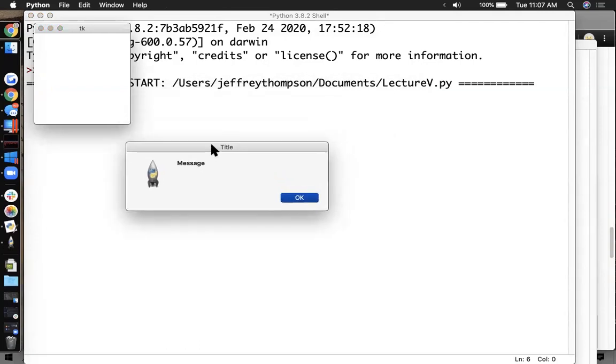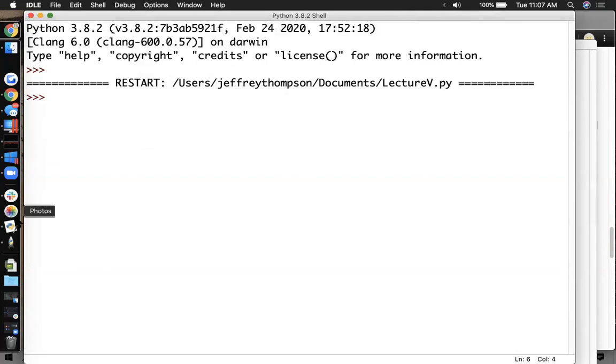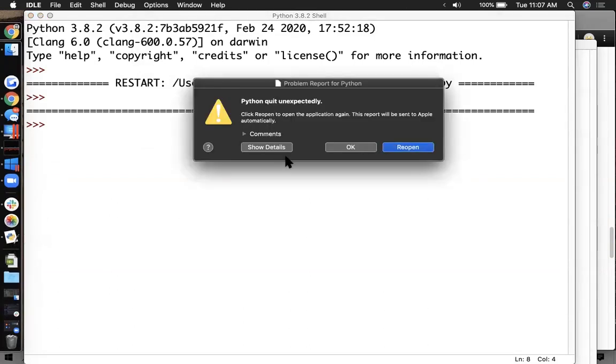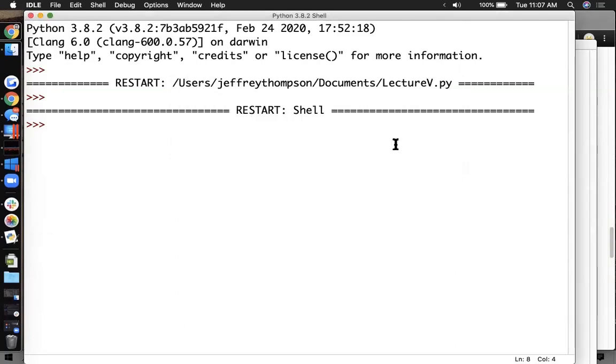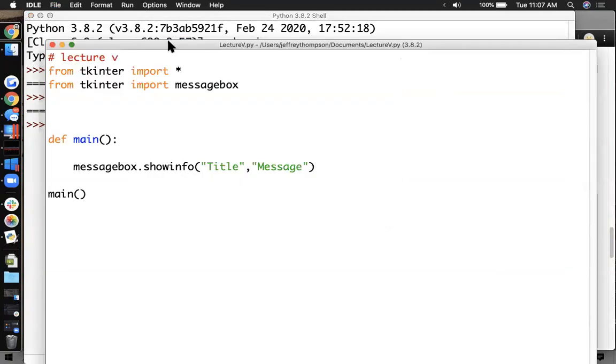Title and message. Obviously, you can fill in either one of those things there. You can also do show warning or show error.